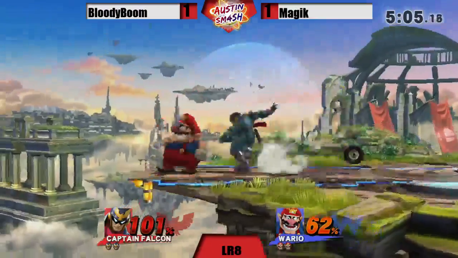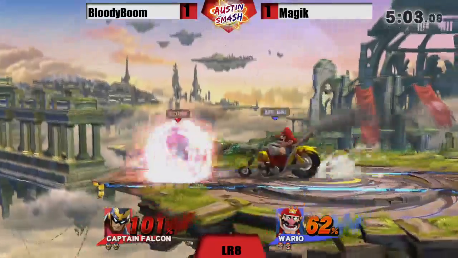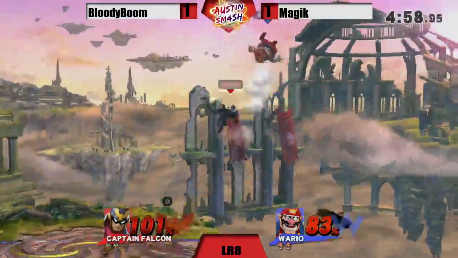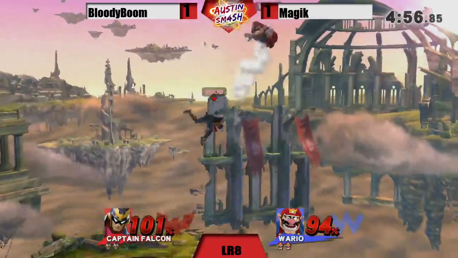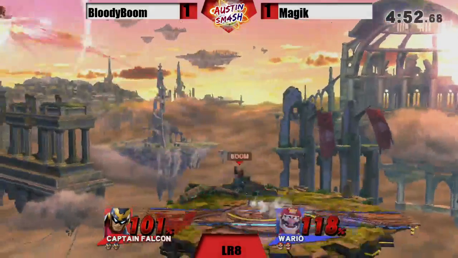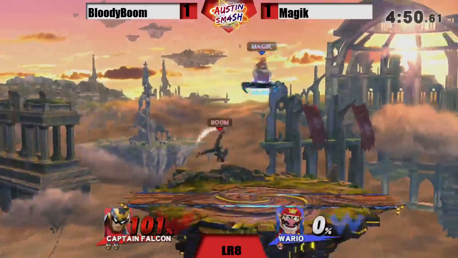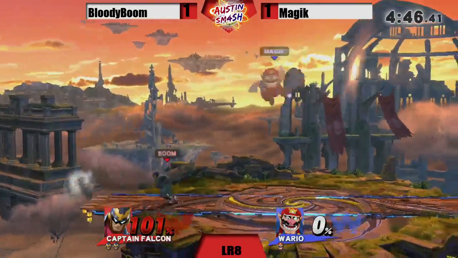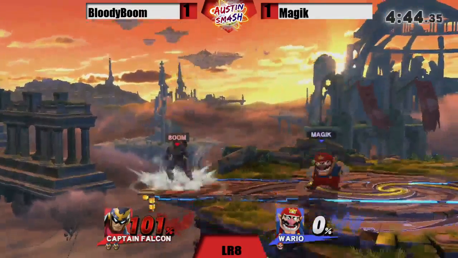Magic continues to play with the bike. Oh yeah, opting to destroy it though. Very interesting. We've seen him do interesting setups on many Warios where he side Bs right into the side of the stage and gets the bike right there at the ledge. We've seen him use it as a projectile, and of course, like every Wario, it's back here. Whoa! It's gonna be enough. So that's gonna be first stock going to Bloody Boom. Very good stuff. Let's see what Magic has here.